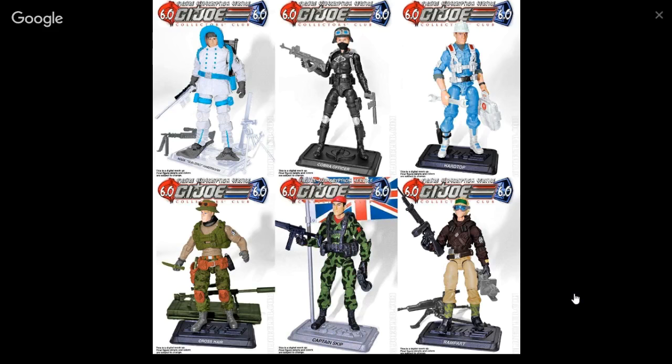Now, moving on to the next one, which I am super excited about, as was my buddy Rick, is a Hardtop. I think Hardtop was the figure that came with the Defiant. Yes. There were two of them. There was Payload, there was Hardtop. Right. So hopefully we're going to get a Payload before it's over with.